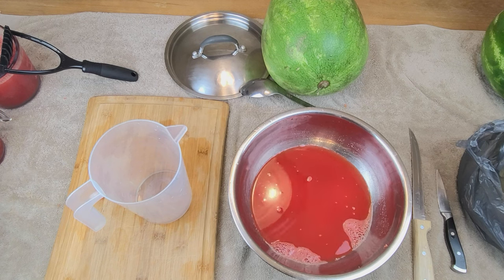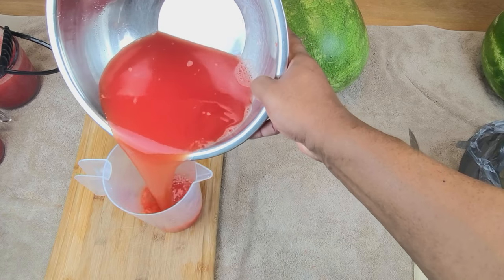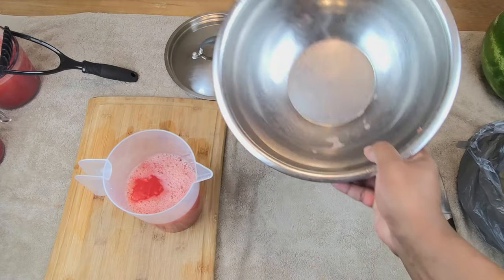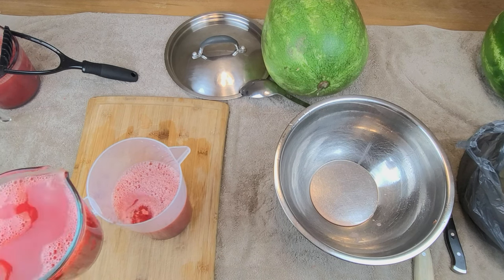All right, now that we've squeezed out every last little drop we're going to get out of that one watermelon, let's find out how much juice we got. This is a 2-quart container. And go ahead and add 2 more cups.